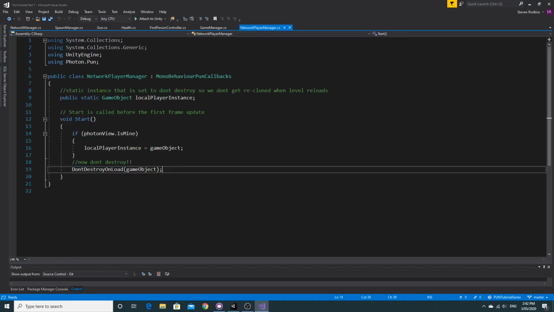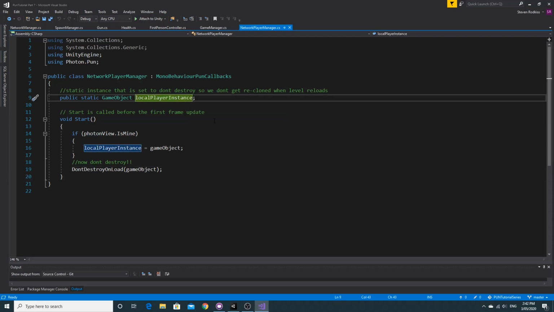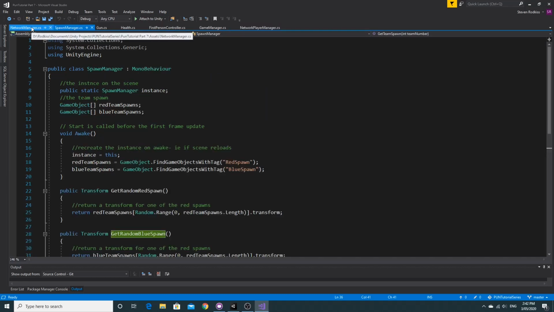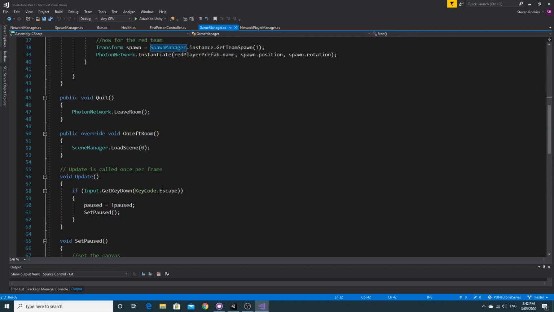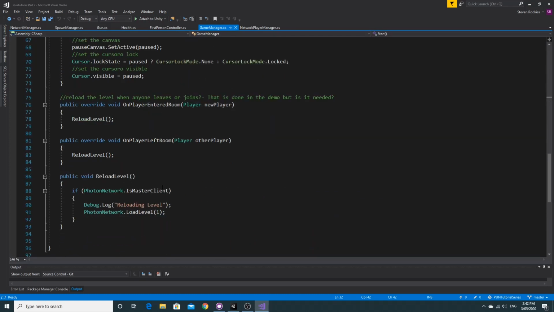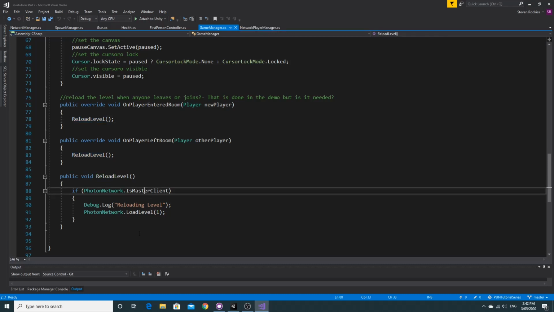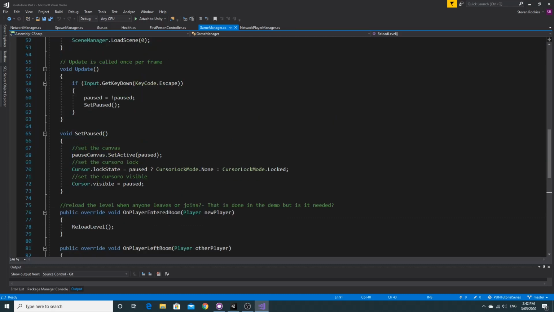It's a weird one. I don't know if I needed to do it or not, but inside of the Photon Unity Networking demo it did recommend that we have a static local player instance that uses a don't destroy on load. We're back in the game manager. As it recommends inside the demo, when a new player enters or leaves the game, the level is reloaded. So you need this network player manager so that the instance persists across the reloads, so that the player will still be there when the level reloads. And obviously reload level is only done by the master client. So yeah, it seems to clear things up a little bit.